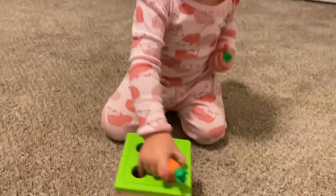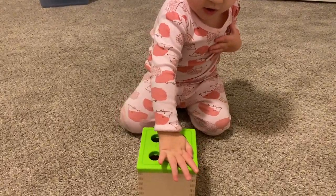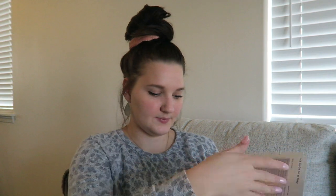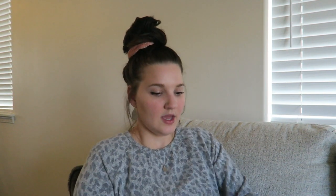This whole book has so many things about play, bedtime, and routines, and then it gives you ideas of other activities you could do — like ice cubes on a tray, finger painting, squishing an avocado, pom poms in a tube, wipe lids, a ball chute out of an Amazon box. Just cool, simple things I wouldn't necessarily think of. I hope you guys can see her brain working in these videos — you can see her try something, it doesn't work, and then it just clicks and she's got it. Or it takes a few more minutes and then she can play with it a different way because her imagination is taking charge. It's so cool.